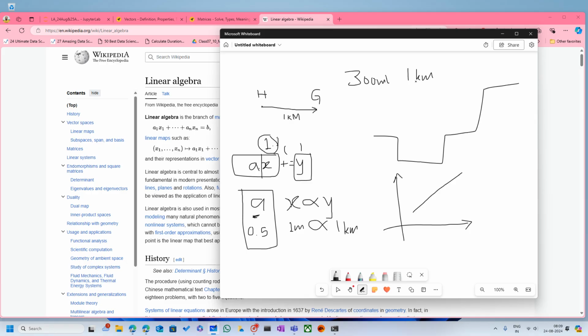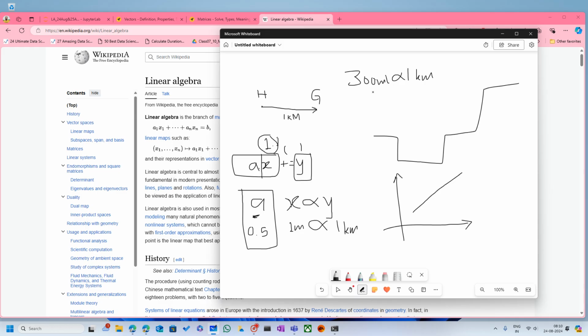So that way, if you calculate for a person to consume water for a 10 kilometer walk, it would be 3 liters. He would end up drinking 3 liters of water for a 10 kilometer walk. So this is just an example, hypothetically speaking. If your terms are directly related, directly proportional, then they form a linear equation.